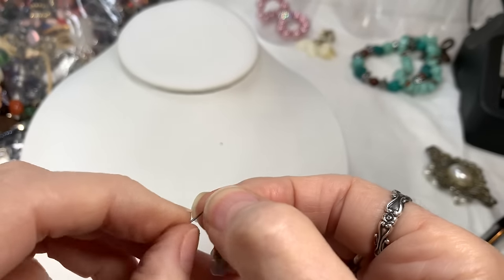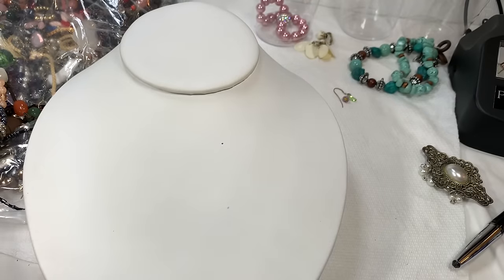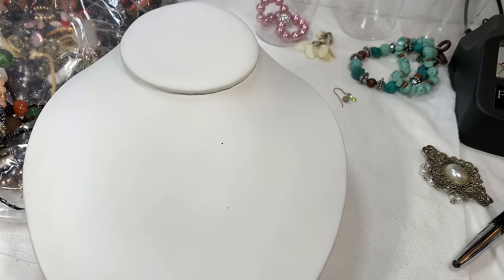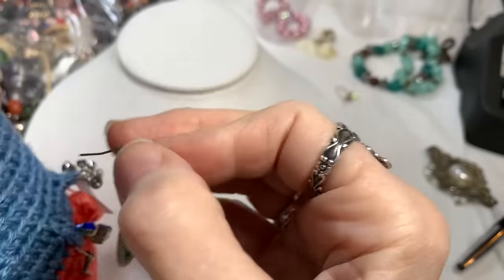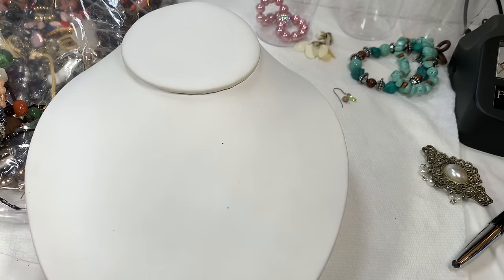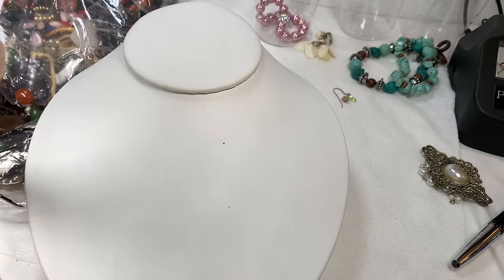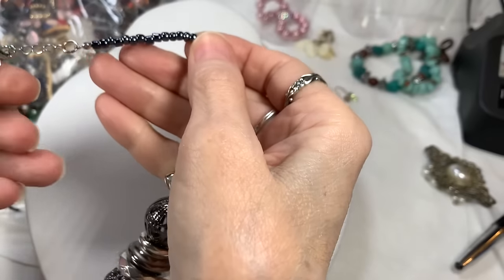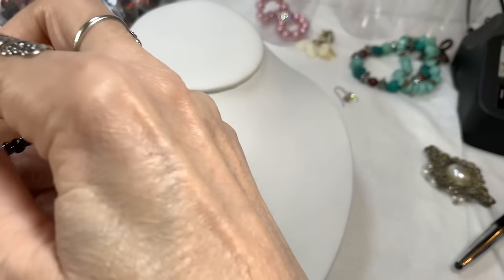We can fix that, so off that goes to wait for its mate. I think we found the first one, and now we've found the second — or no? There's so many turquoise colors coming out of here that I'm getting confused as to what we found. I don't think we've found the other one of that yet. I'm going to have to go back to my wait-for-your-mate board, because this is just too much distraction for my phone's camera. I wonder if this is a Chico's.